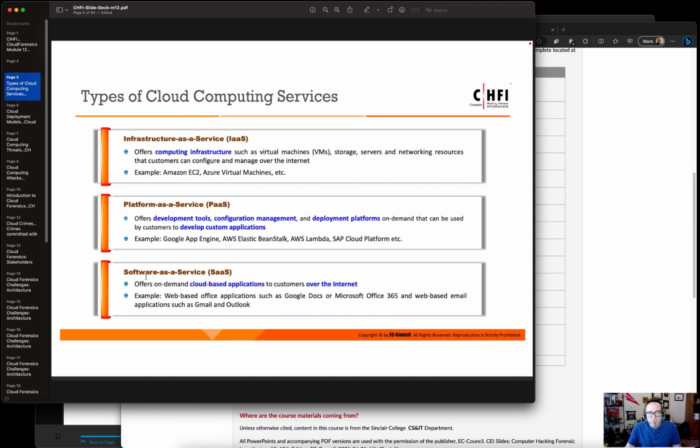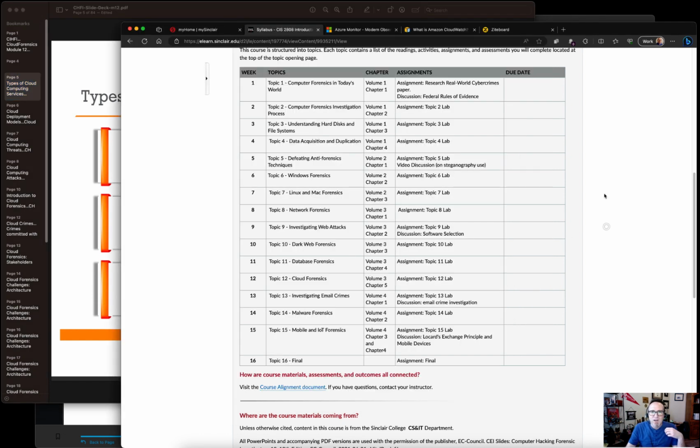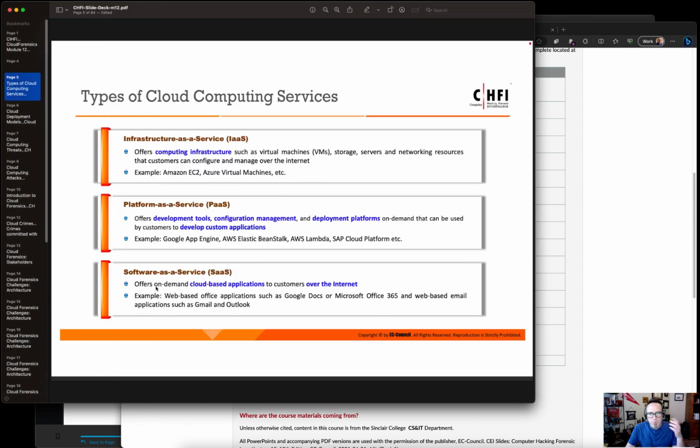And then the highest level, of course, being software as a service. So we know this is eLearn, which I'm on right here. Of course, it actually runs, I believe, on Amazon itself, but these are cloud-based applications. So when you get higher up this tier, in this case further down the slide, it might be hard just to dig in and get those logs. But you can imagine they're not going to take Google Docs down because of a security incident. However, they might freeze that account and be able to offer some evidence or some artifacts from that.